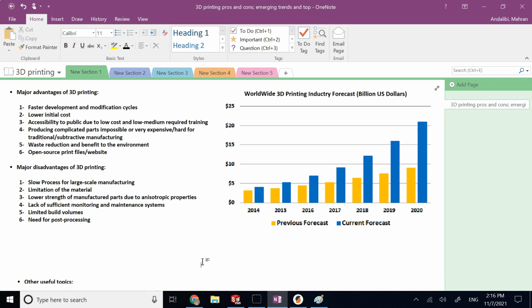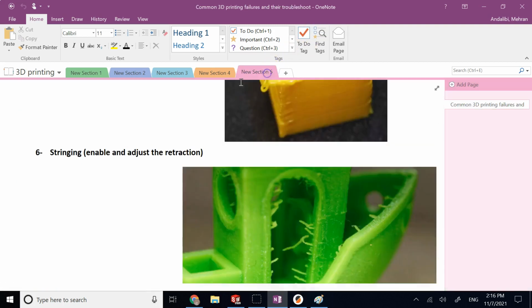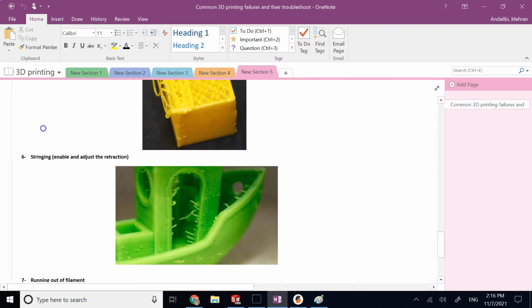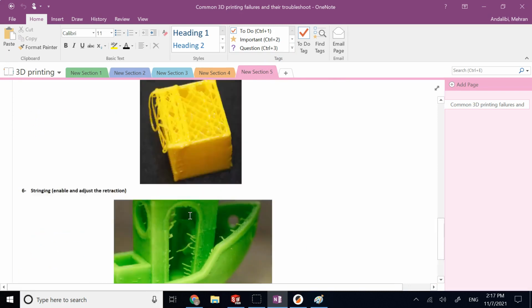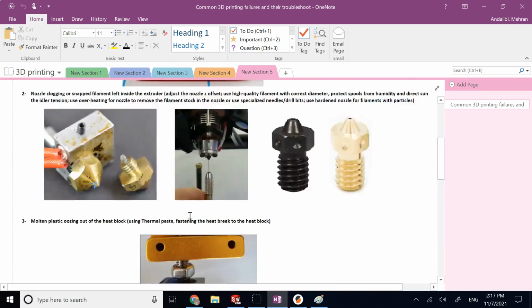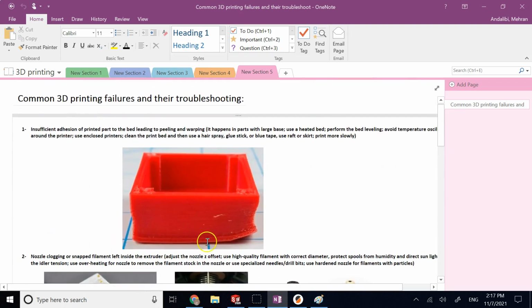The filament is stuck, the nozzle is clogged. The layers are not aligned well. There are so many modes of failures. We're going to talk about them, that you will see. There is material oozing. There is all of this stringing going on, and so on and so forth, right? The part doesn't stick to the bed. There are so many modes of failures.